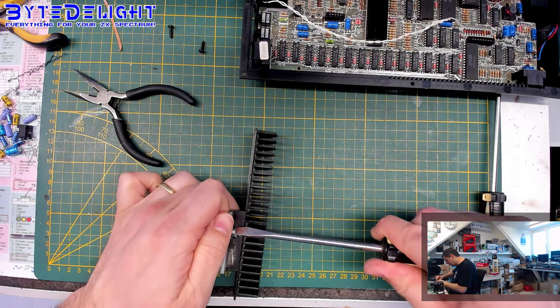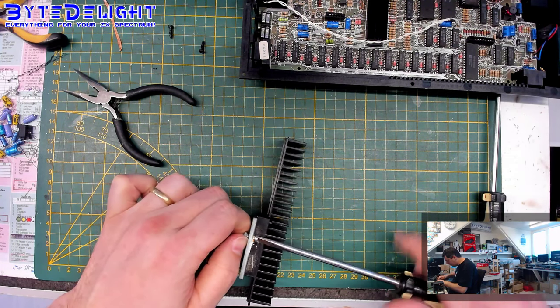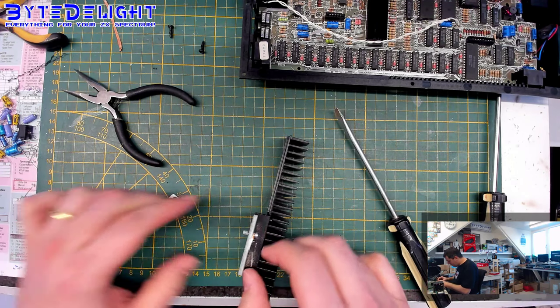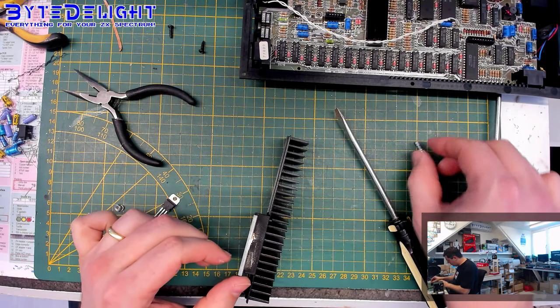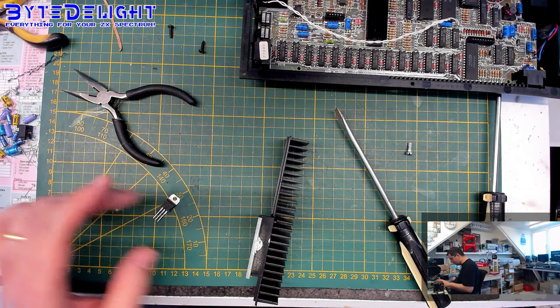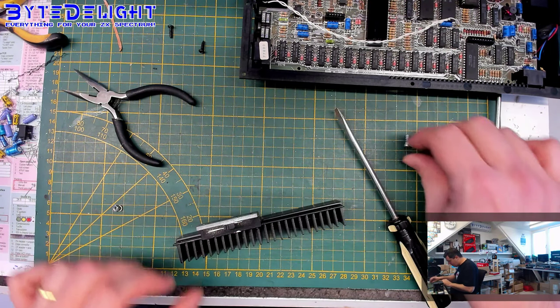There's some thermal paste in between here. I can see that. It's already on my fingers. I don't like that, but hey. Let's get the original one off here. Let's throw that one away. And let's get the new one on.